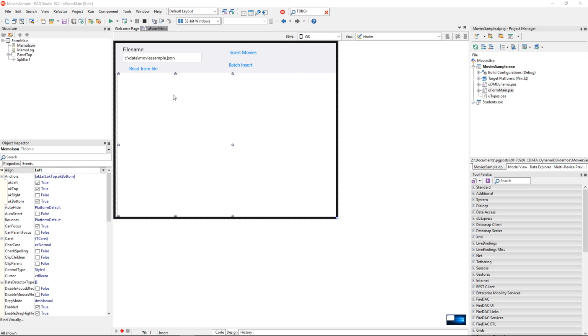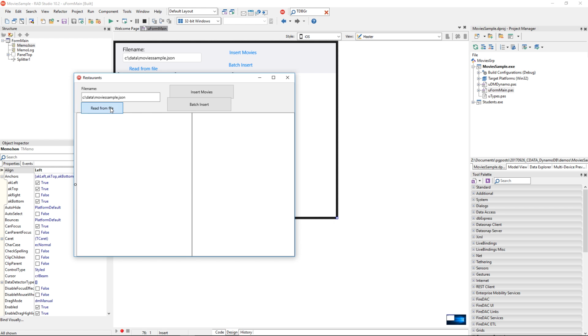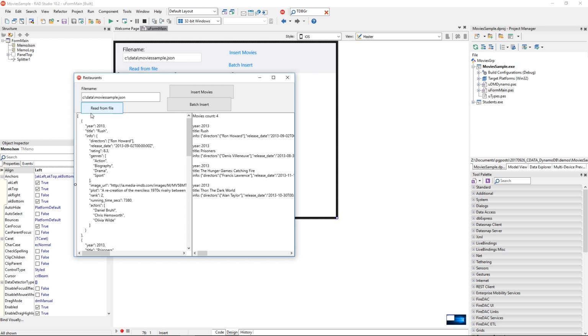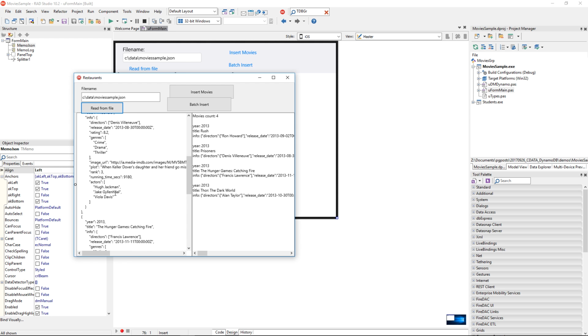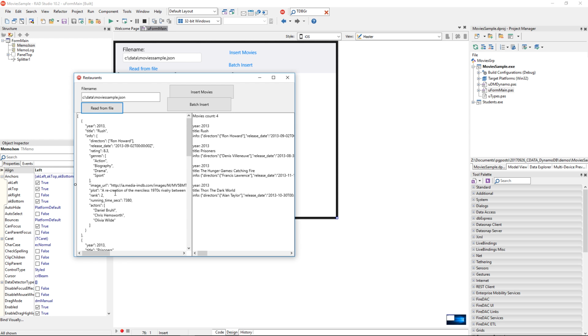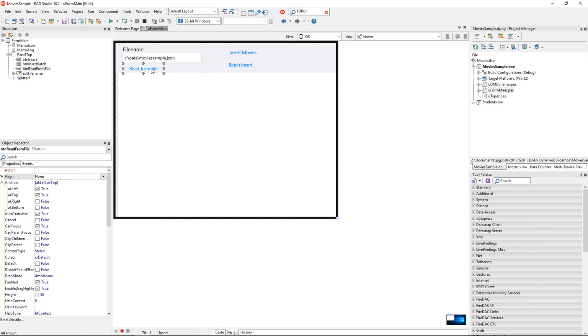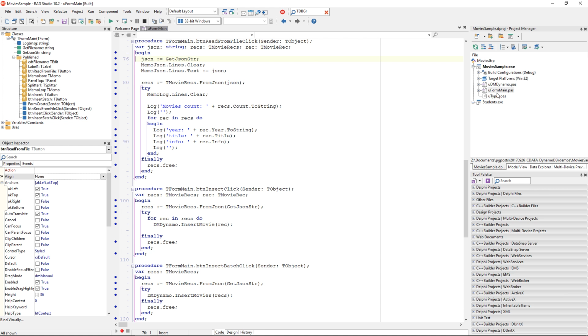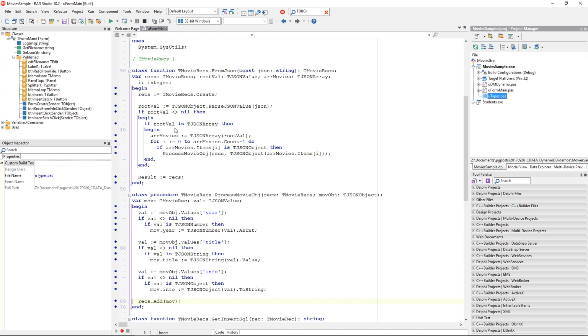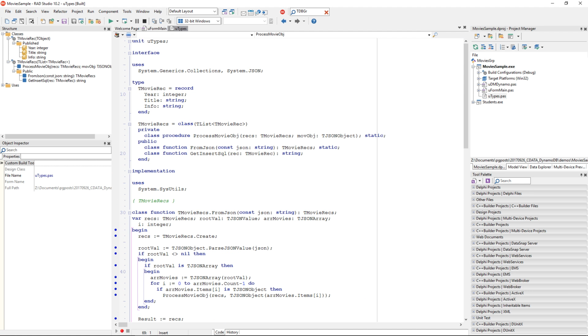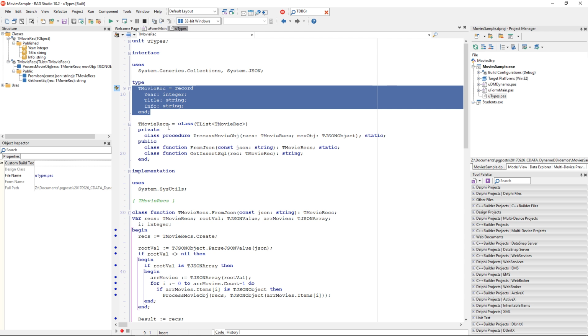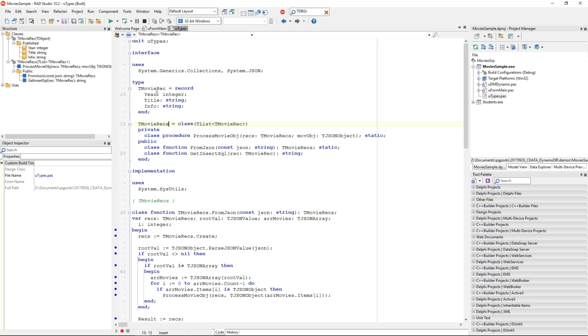So I have written some code to read the JSON movie sample data from a file, and this is how it looks, just converting to the string. And here is some processing. Let me very quickly show you what's here. There is a special unit here that models an individual entry, an individual item in the movies database.